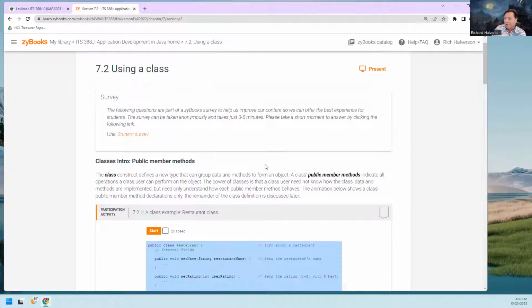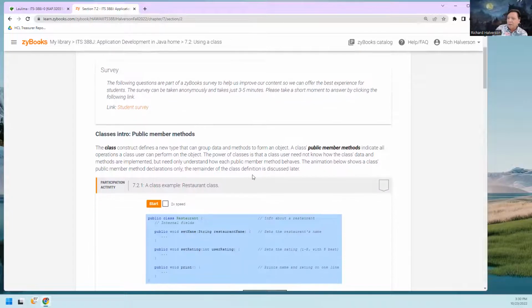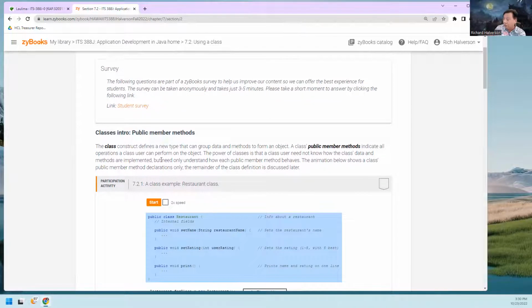In Java, they make a big deal about private members and public members of a class. A class can have regular variables that store values, or a class can have methods.